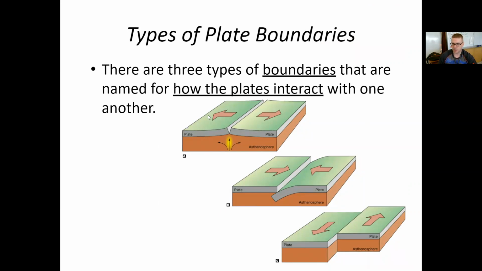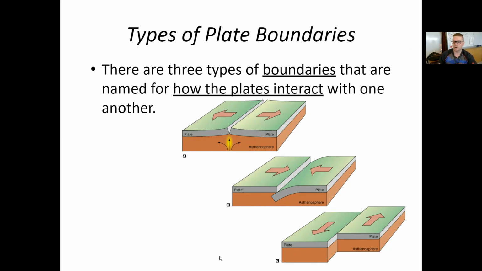This first one that you see here, where we have the plates moving apart from each other, we call divergent because they're dividing. Take your hands like this, go like this, divergent. We're dividing apart from each other. The second one there, letter B, we have one plate going into the second plate. This is converging. They're converging onto each other. So if divergent were thumbs out going out, convergent is thumbs together going together.